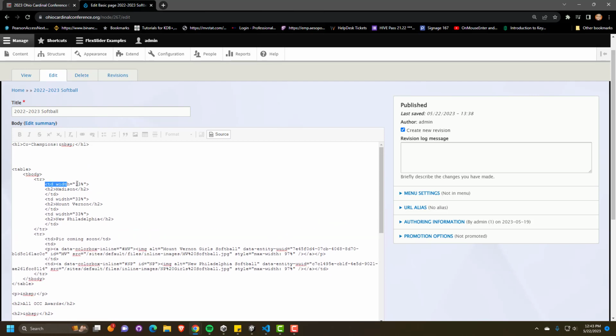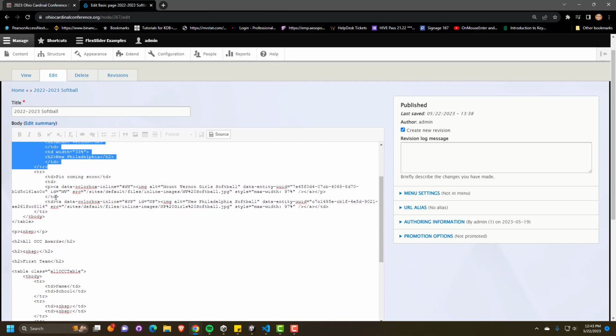Since there were 3 teams, I want each of the cell widths to be like 33%, a third of the page. I want equal column widths. So in each TD, I went in and I put width equals 33%. If there were only 2 teams, I would have changed that to width equals 50%. So each one would take up 50%. I only have to do that on each of the TDs, the table cells in the first row. Second row, you don't have to do that. Once it's set for the first row, it keeps the same width throughout.